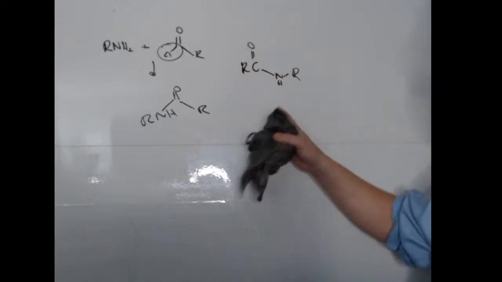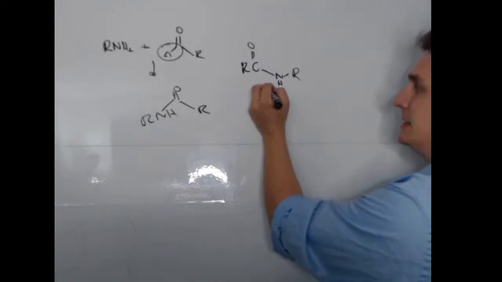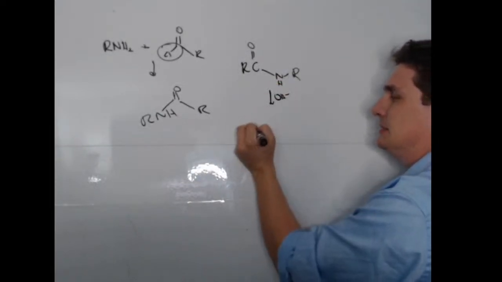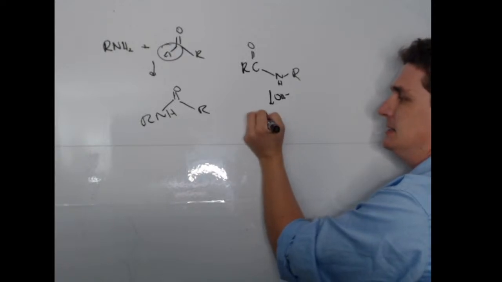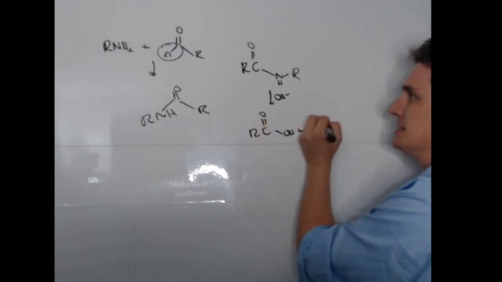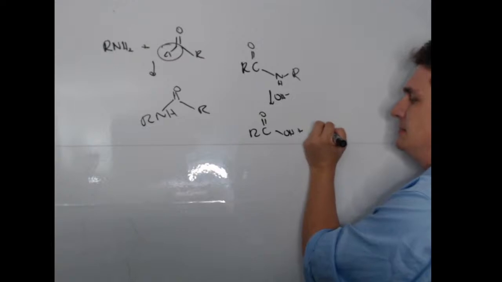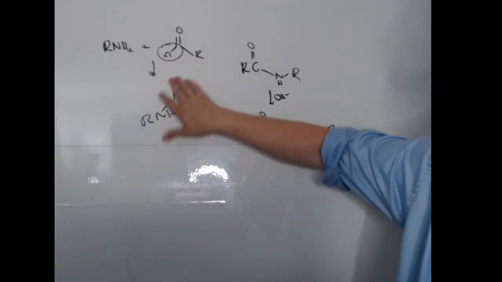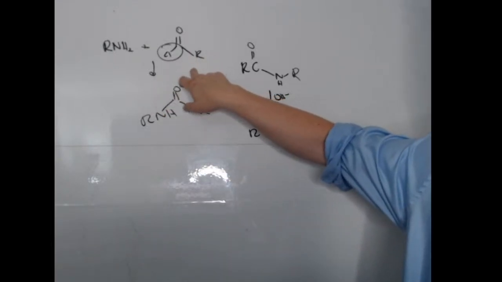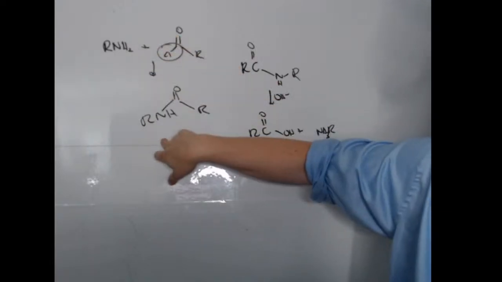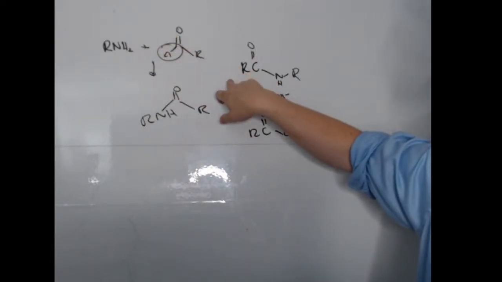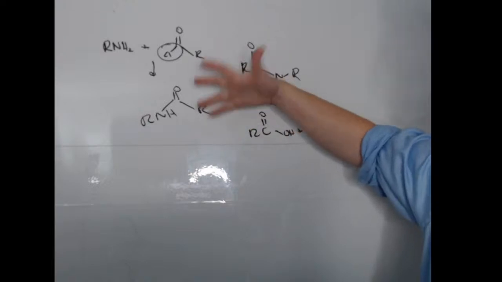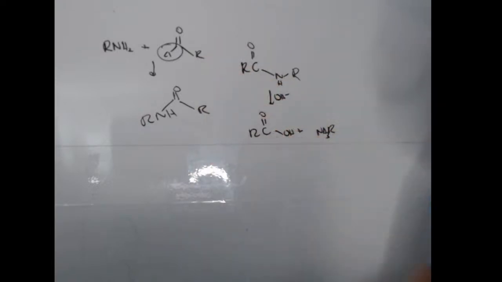So if I write it more like this, that's all you're forming. Now these are really easy to break, because if you add something like a hydroxide and heat it up, or you add an acid and heat it up, you'll form the carboxylic acid and recover the amine. So it's just exploiting differences in stabilities. We take a really reactive carboxylic acid derivative, make the amide, which is the second most stable carboxylic acid derivative above carboxylic acids, and then finish it off by making the carboxylic acid.